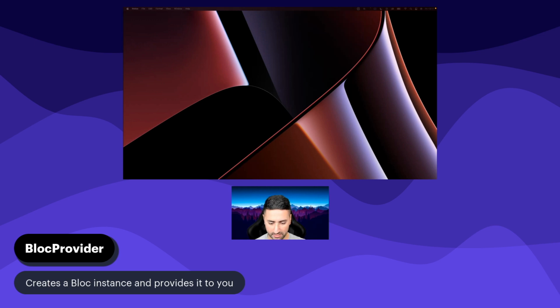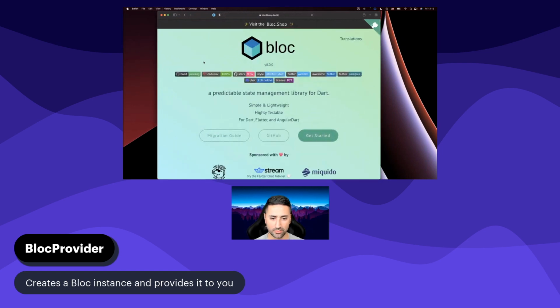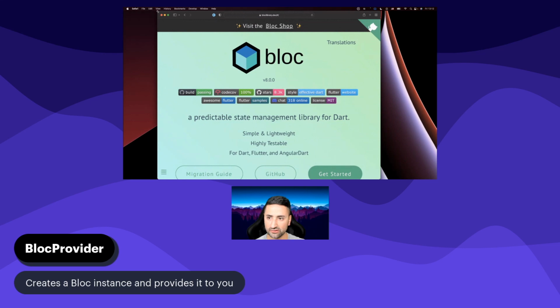Perhaps we could bring up a window in here, and I'm just going to say Bloc library. You cannot see my screen right now, but I promise you I will show you soon. So here's the main page for the Bloc library. I'll increase the font size so you can see it as well.